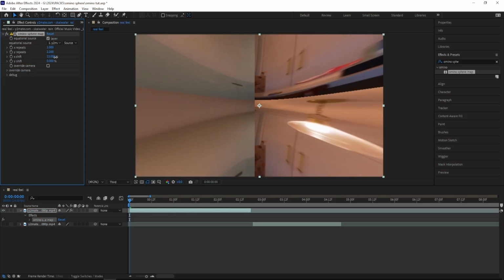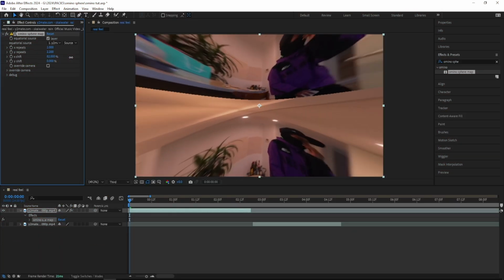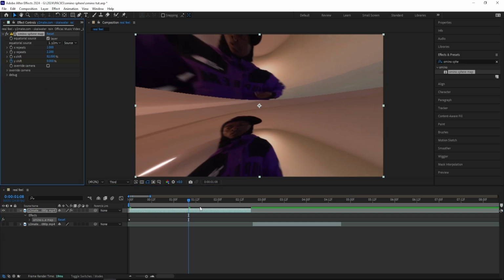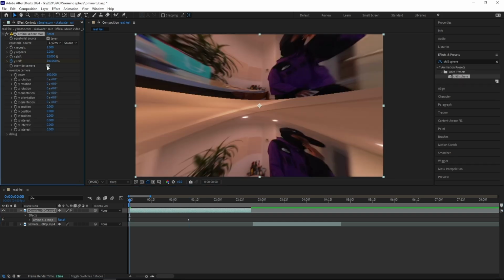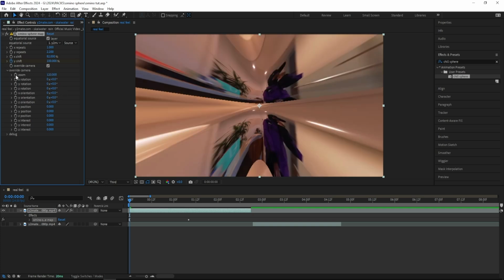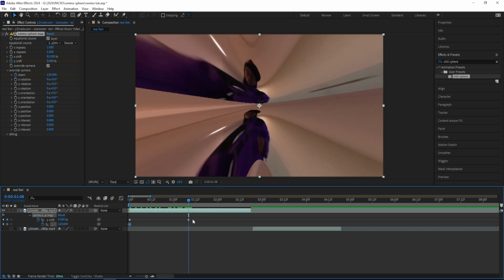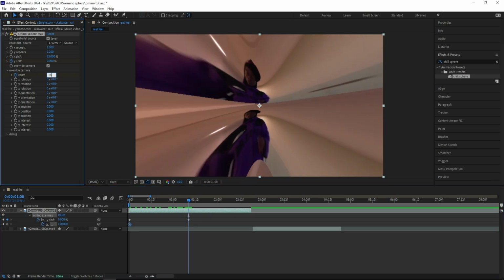But onto the video. And I'll turn up the X shift to somewhere around 80. Let's do 82. Let's turn up the Y shift to 100 and keyframe that and go a few frames in and turn it back to 0. So select override camera and let's start messing with the settings right here. I'll keep the zoom at 120 at the beginning and keyframe that one and then go a few frames in to your last keyframe and turn it up to 180.